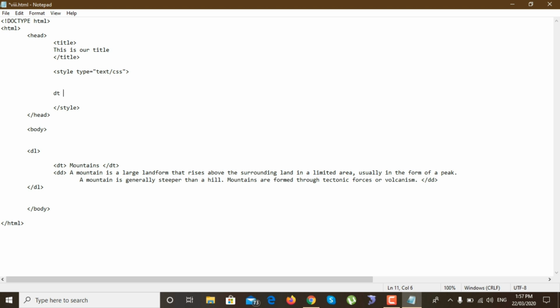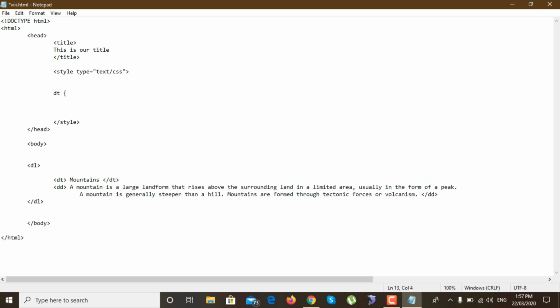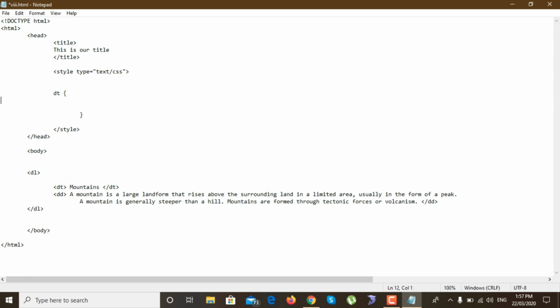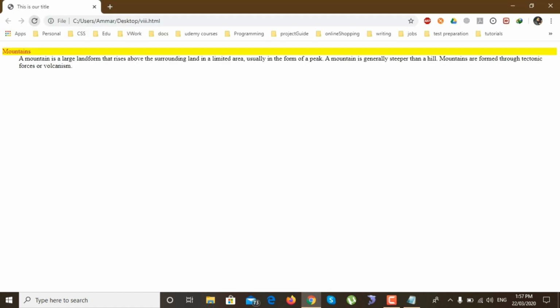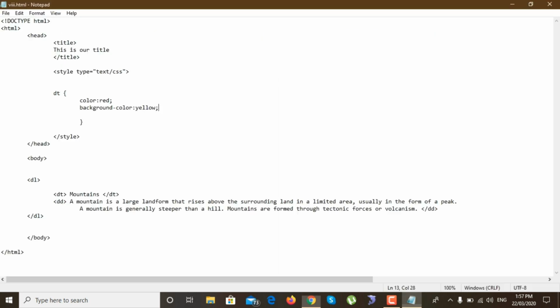I write dt here, then curly braces, and in these curly braces I write color, value red, and then add a semicolon so we can add more properties. Then I write background-color, with the value yellow, and a semicolon. If I save this document and check the browser, it is now mountains in red color, and its background color has been converted into yellow.